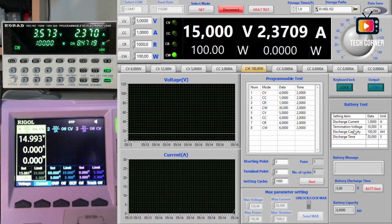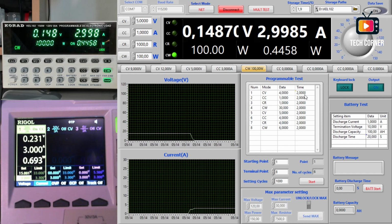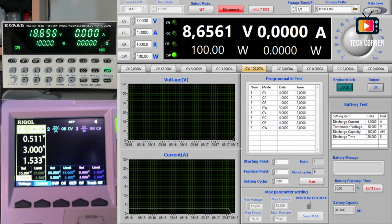And it just needs to connect, and it automatically starts working using the preset values that you choose. Okay, let me turn off.